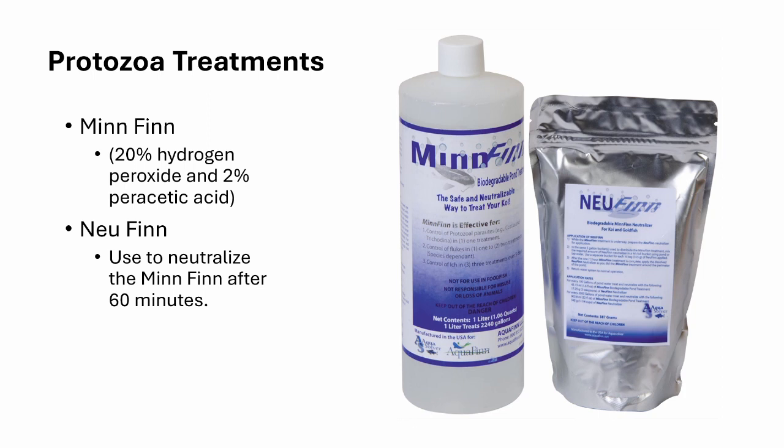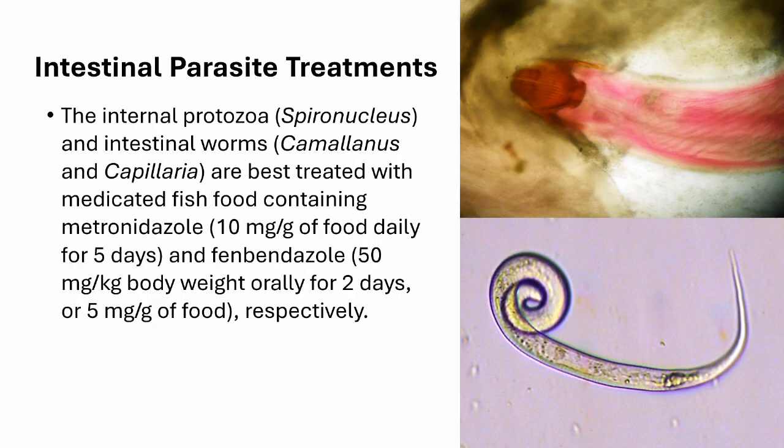So the Minfin, one of the advantages of using it is it has a neutralizer called Nufin that after you put the Minfin in for a certain period of time, you then add the Nufin, which neutralizes the Minfin, and it breaks it down so there's no residual medication in the water once you neutralize it. For the intestinal protozoa, we treated with a medicated food that contained metronidazole and fenbendazole. So the metronidazole is good for the flagellated protozoa. The fenbendazole is good for the worms.